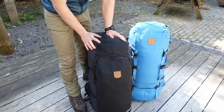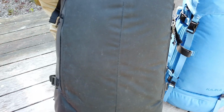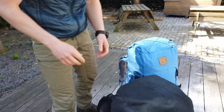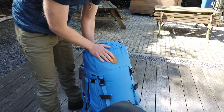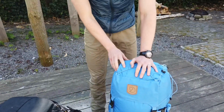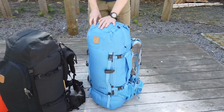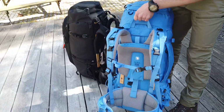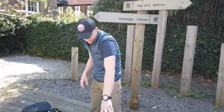The Kajka 72. It's a full-size trekking backpack with all of its bells and whistles, made from G-1000 and the same Bergshell material as our mountaineering pack. And then I have also selected a Kajka, which is a Vinylon pack. It's been in our collection for a while. I would say it's one of our most comfortable carrying backpacks. Most adjustable backpack that we do. And also one of our best-selling backpacks.